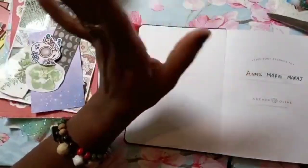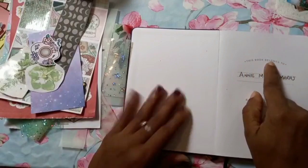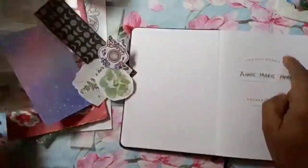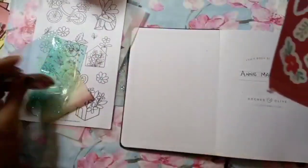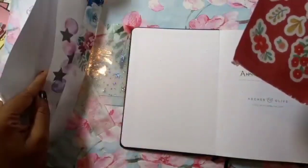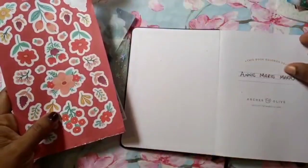I was writing my name and I completed it. What I want to do is probably put a little sticker here if I can find a really nice little sticker that will fit, like a cross. I don't want the video to be so long and bore you guys out, but I'm just excited — I'm really really excited. Should I put a piece of washi tape here?